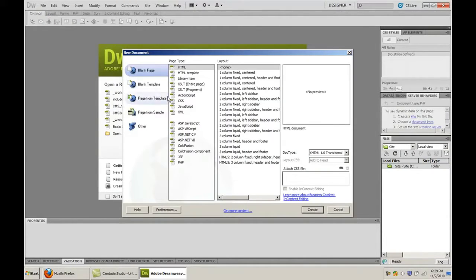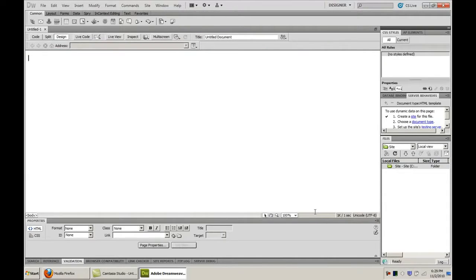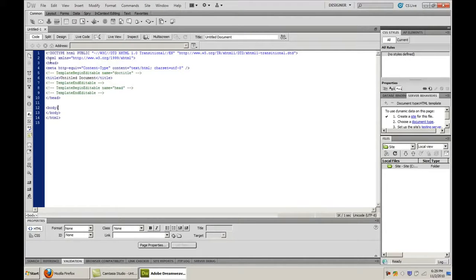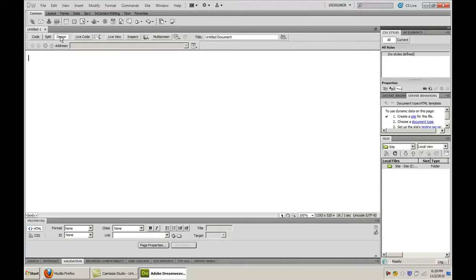Now I'll create a blank template to start with. And you do that in File. I need to click New. And there's an option here called Blank Template. Inside here, under the template type, I can choose an HTML template. I advise you leave the layouts alone. They're not that great. And now I'm just going to click Create. And I've got what looks like a plain blank HTML page. In fact, if you look at the code, it's HTML code.